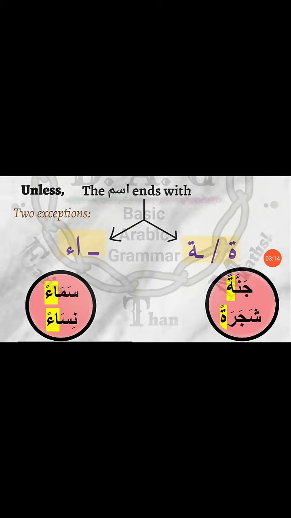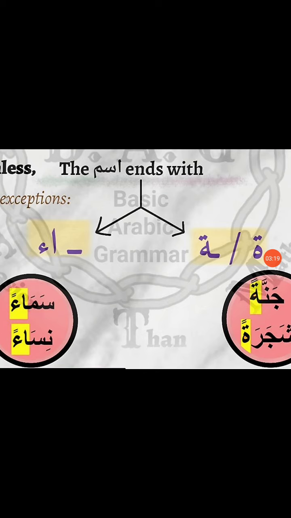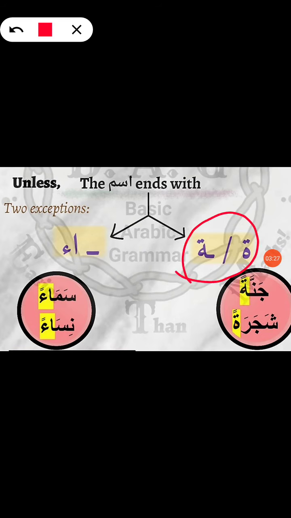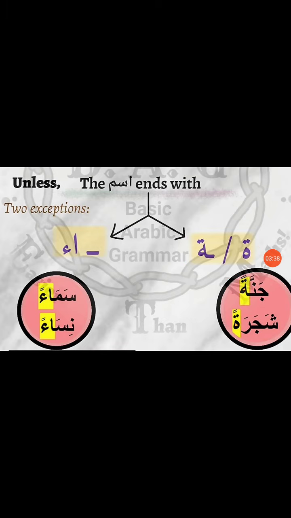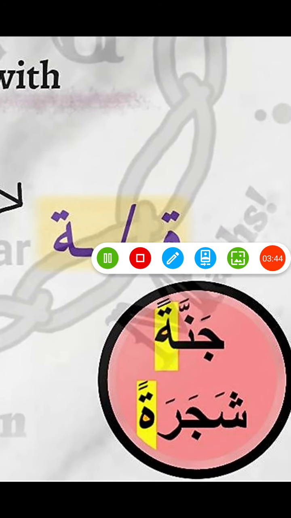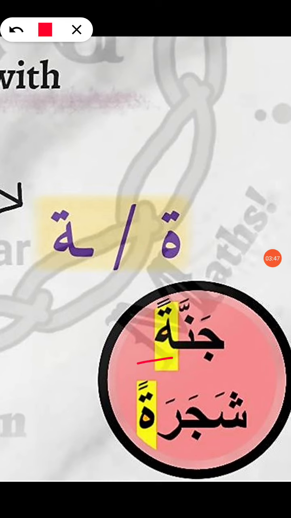However, there are two situations where this rule doesn't apply, and those two situations are as follows. First of all, if the ism ends in ta marbuta, here it is, or the round ta or the gol ta, then you are not going to add the post-tanween alif in nasab form. As you can see here, the word jannatan in nasab form is without the post-tanween alif. So is the word shajaratan. You're not going to add any alif next to it.